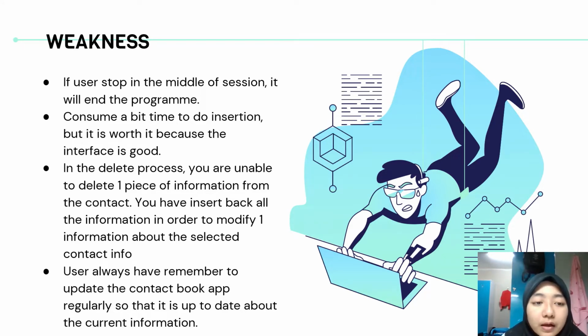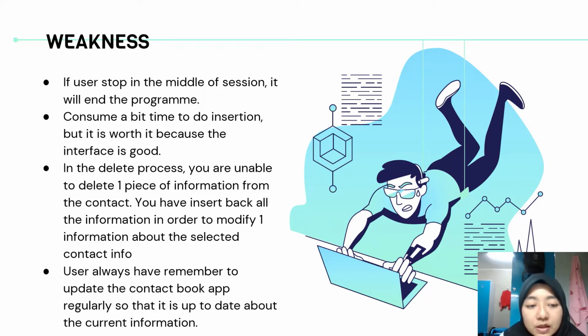And in the delete process, you are unable to delete one piece of information from the contact. You have to insert back all the information in order to modify one piece of information about the selected contact.